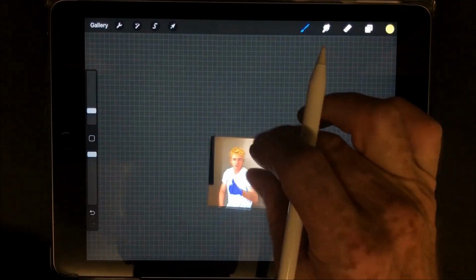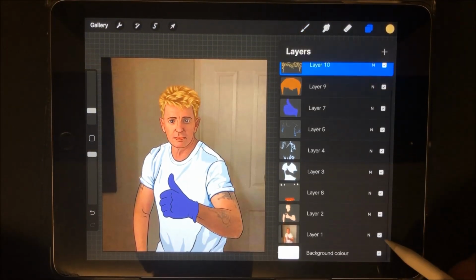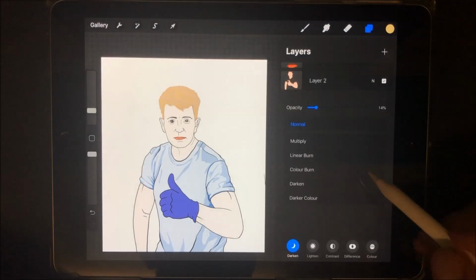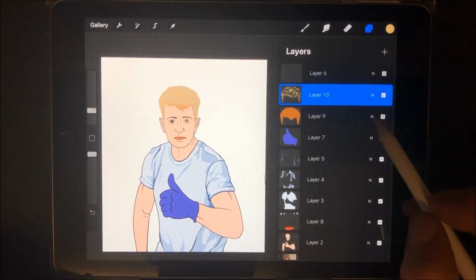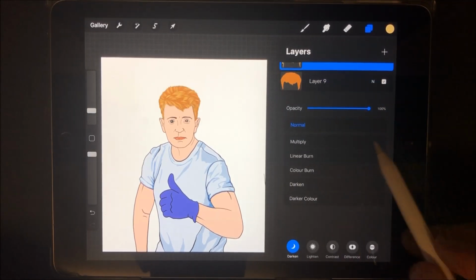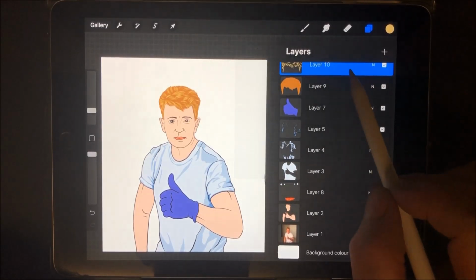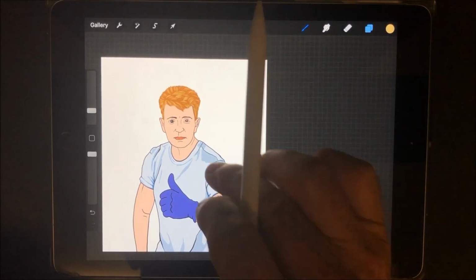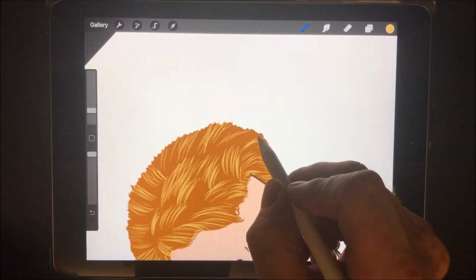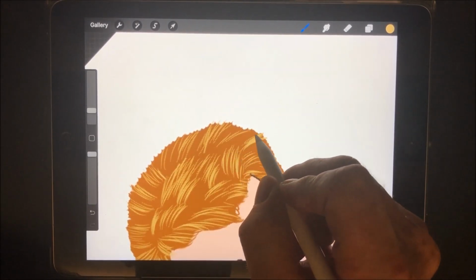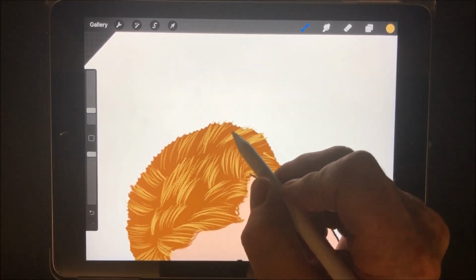Now you'll see when we take the photo away, let's put our skin back so we can see there. Then grab our hair colour and put it back. There we go. Now what I'm going to do is come back to the layer I was working on. I'm on it. Now come to the picture as it is, and then I want to bring that more. I hope you can see that. Yes, you can.